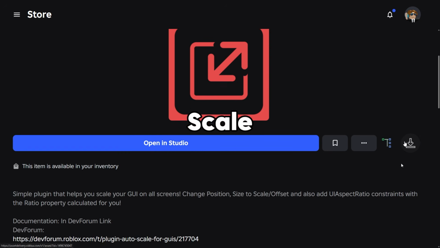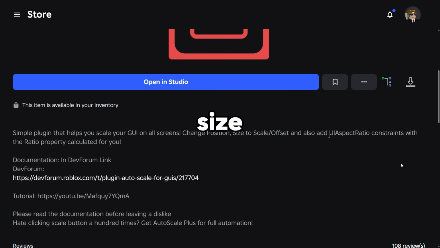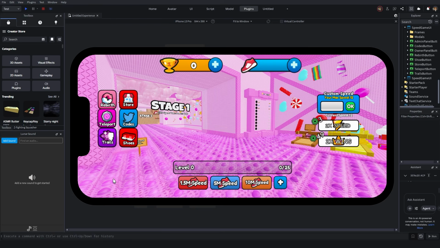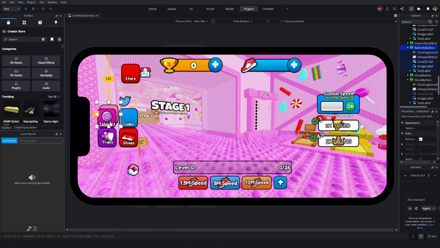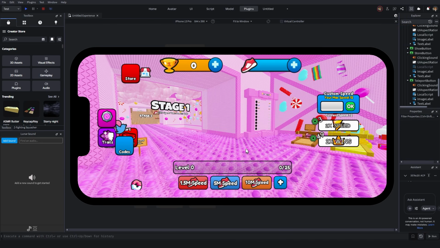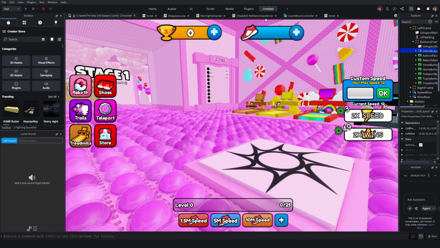One trick that helped me a lot was a plugin called Autoscale Lite, which automatically adds size constraints so that UI doesn't break across different screens. My real problem was that I wasn't organizing things in frames properly. But after fixing it, the UI was finally clean.